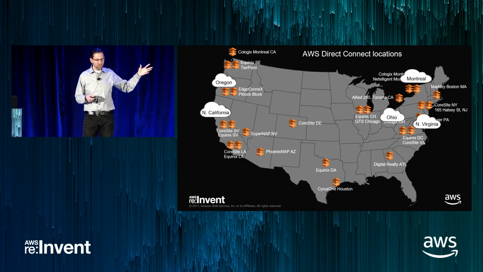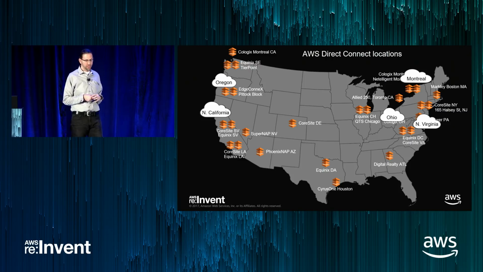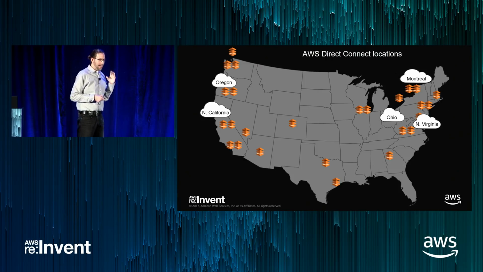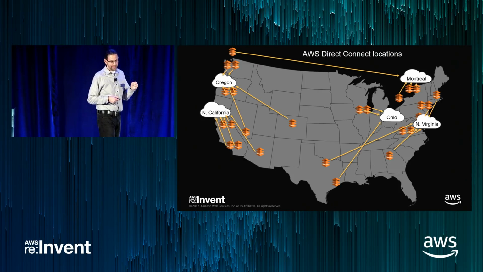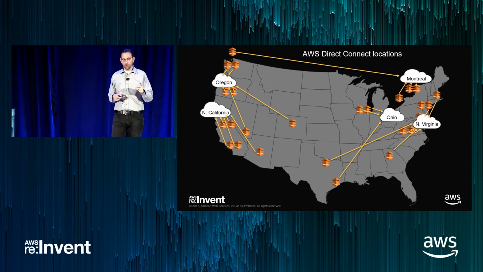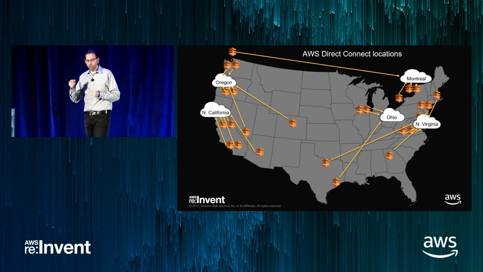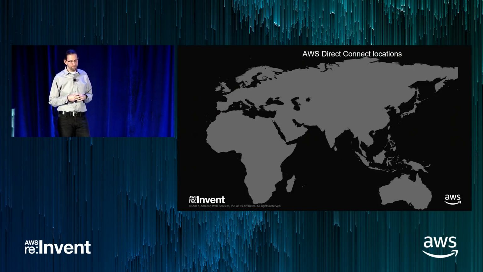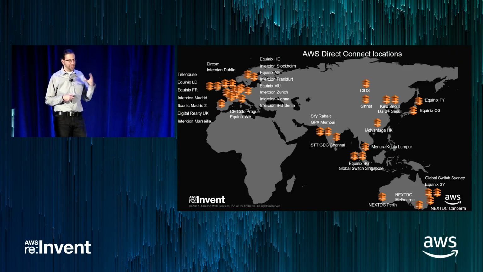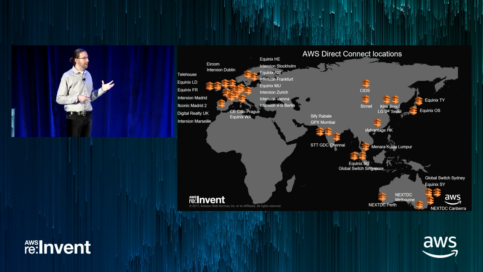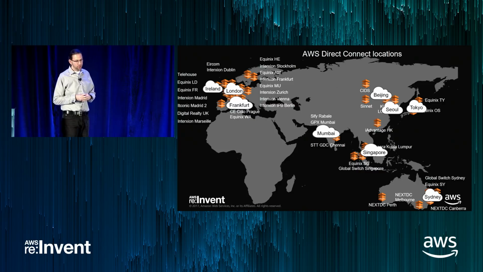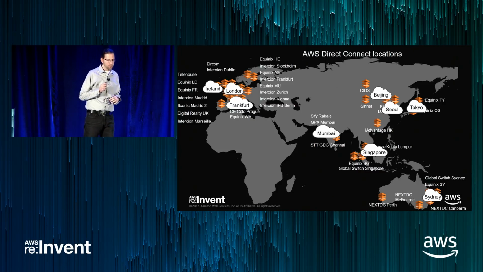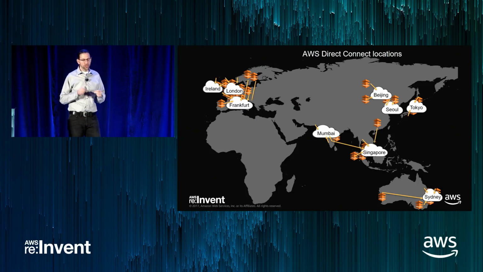If I add a representation of the regions, you'll see that the region in Canada is also new. And now the arrows represent how each Direct Connect location is homed to one specific AWS region. That is its local region. Here are some more of the locations, and again, you'll see how many of them are new. In fact, we've added 25 over the last year alone. And their regions, Seoul and London, are also new. And again, each location is home to one specific AWS region.